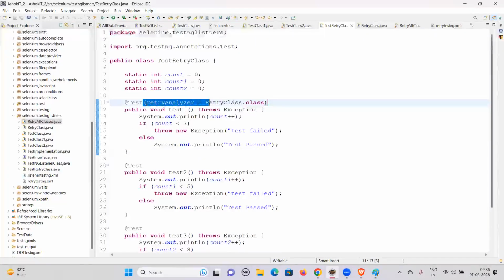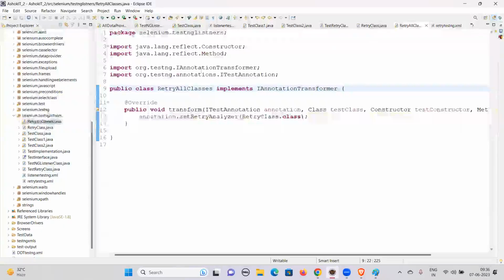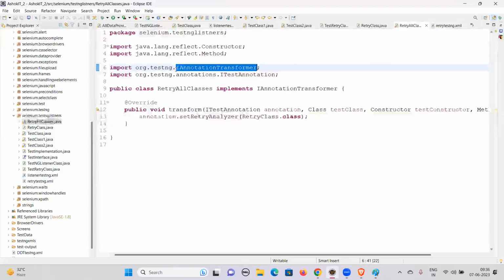Okay. But now you see, when I remove this and execute this particular retry analyzer from the XML file, how did I configure this? I've taken the interface called ITestAnnotation, IAnnotationTransformer. Sorry. Let me just go to that class where we have written this. Okay, IAnnotationTransformer. What this IAnnotationTransformer does is it's going to apply that retry analyzer for the specified classes.